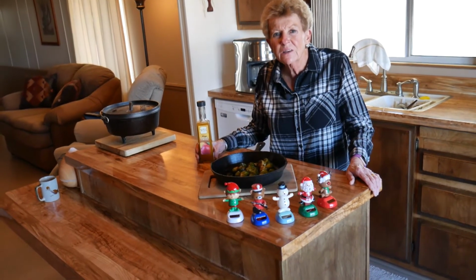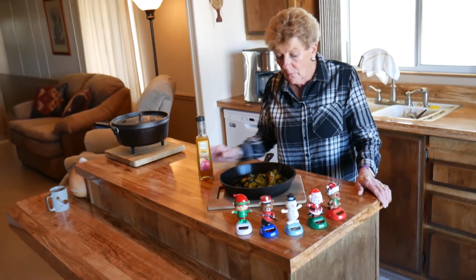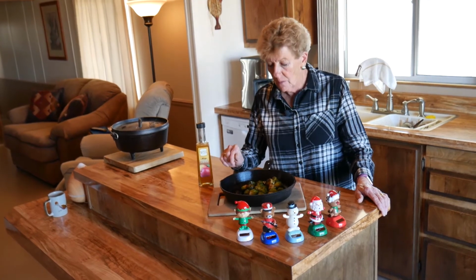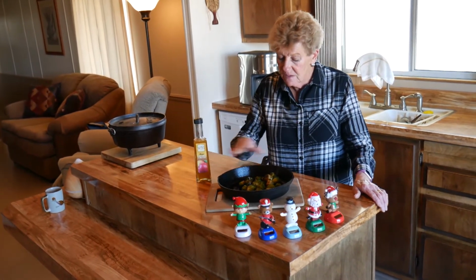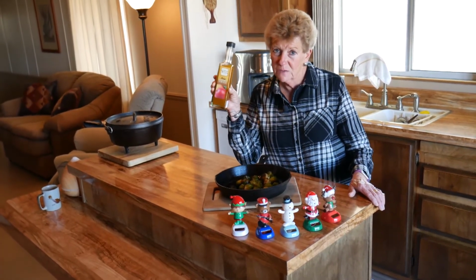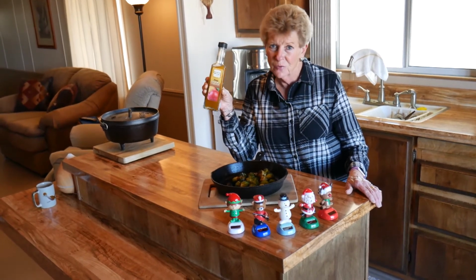Another wonderful side dish we're doing tonight with our holiday dinner is Brussels sprouts. I went ahead and pre-cooked them, so they were about halfway done. Put a couple tablespoons of butter in my cast iron frying pan, sauteed them and glazed them, and then I drizzled mango balsamic vinegar. Now, is that awesome? And it is going to be great.